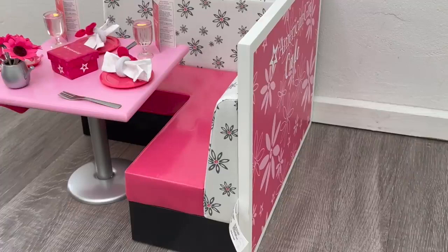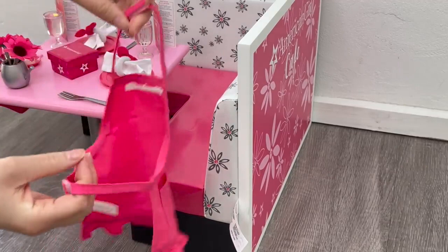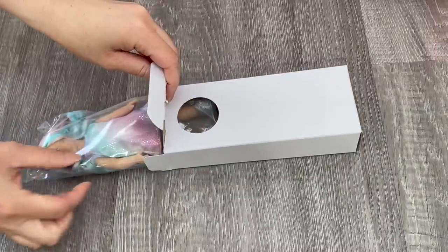The cafe set wouldn't be complete without an apron — this lovely pink one says 'American Girl' at the front with a pocket on the side, decorative detail at the bottom, and two sets of straps with velcro. What's really interesting is that the set comes with a mini doll, which completes the whole setup since we already have the mini chair attached to the table. The box is plain rather than the classic mini doll packaging, with an opening at the top, and this outfit is perfect for a birthday celebration or a day visit to the cafe.